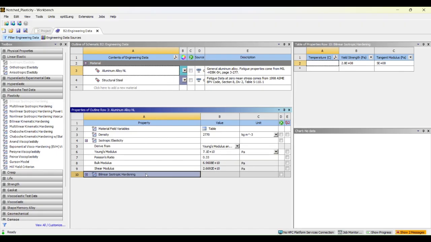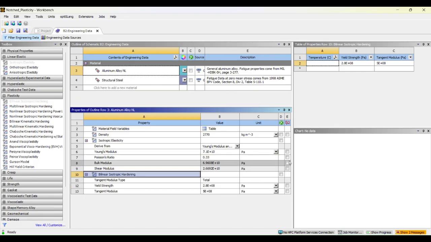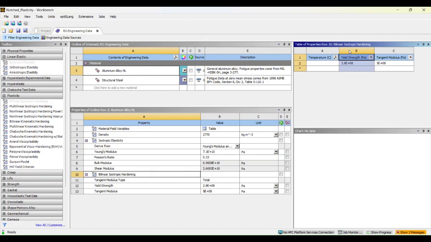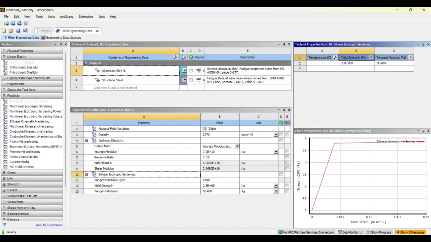So if I left click on that, I've gone up here and clicked on the yield strength here, and you can see the graph of the true stress versus strain, and the bilinear isotropic hardening plasticity model.